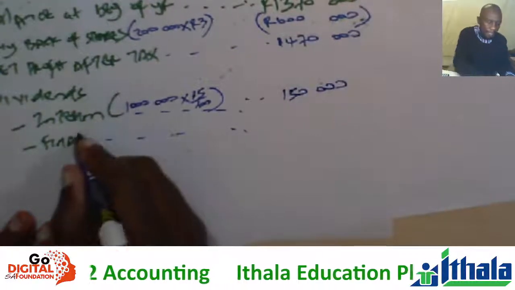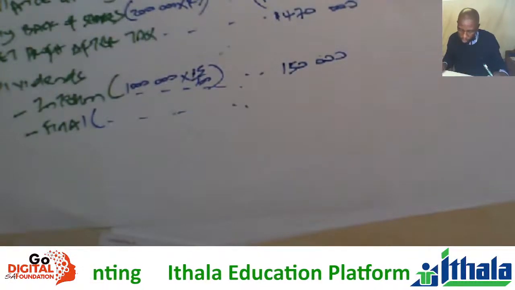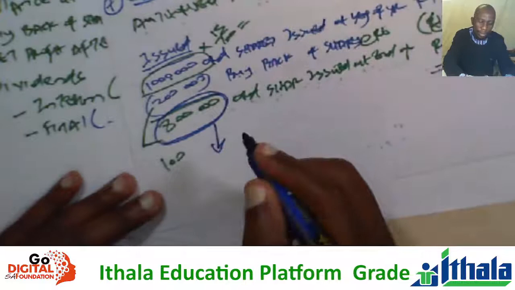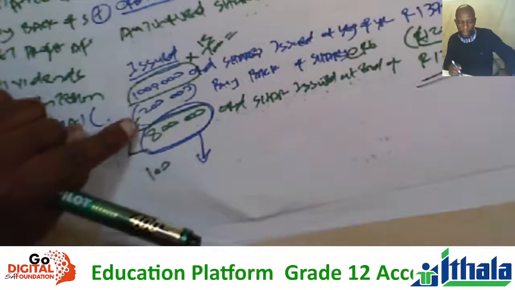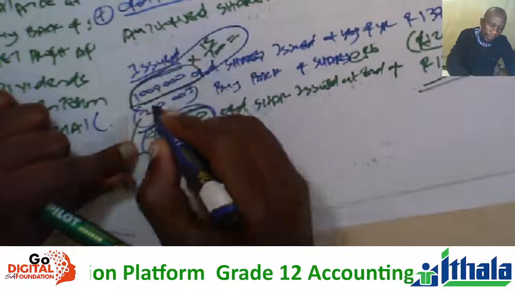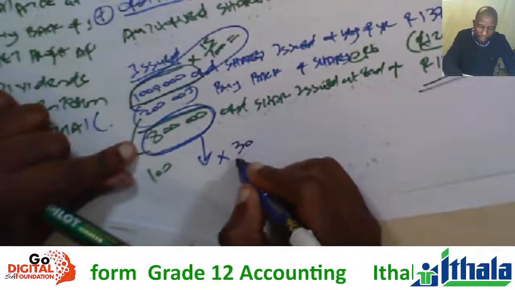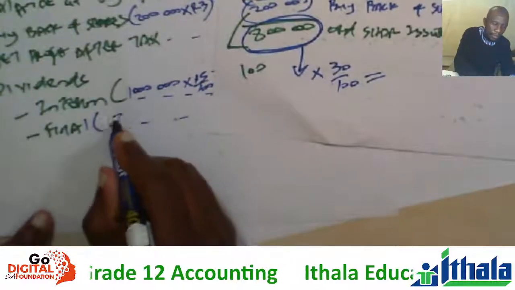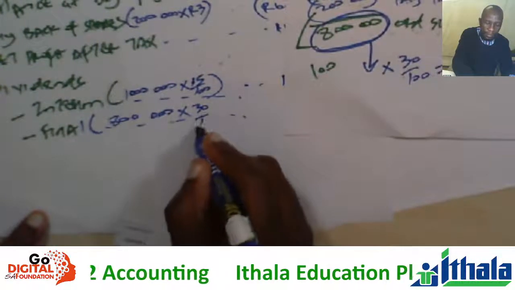Right? Final dividends, right? Because here, about showing good, okay, these shares do not qualify for the final dividend. So we're coming here at the end. You see? If we better these shares qualify for the final dividends, we're going to say this plus this. You see? So now, this is the final. So the interim is this one. The final is this one. So you times there by final, 30 cents. I must say, you must treat it as if it's percentages. So we are saying 800,000 times by 30 divided by 100.